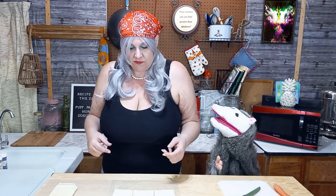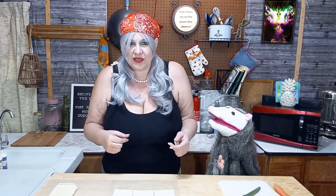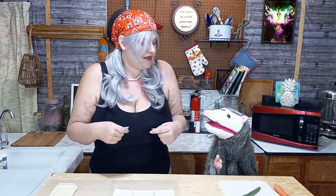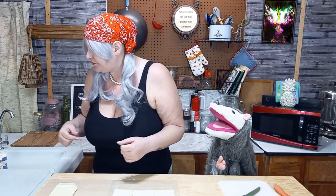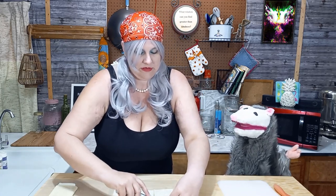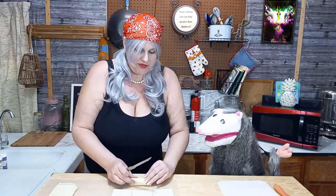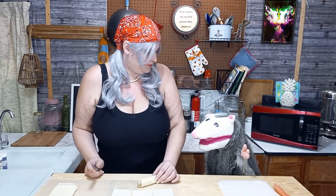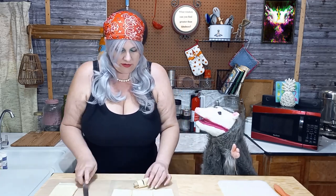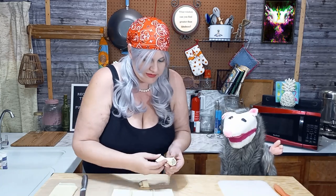All right, we're going to start with some sausage rolls — I think that's what they call them in the UK. They take some puff pastry, take a sausage, roll it up, cut it up, and sell it in the store, like we do roller dogs here. I got these little lamb sausages. Should we cut this in half or thirds? Thirds — then more people can try. That's a good point.